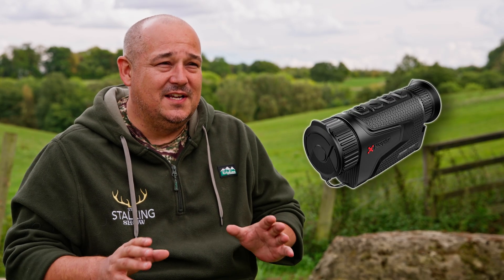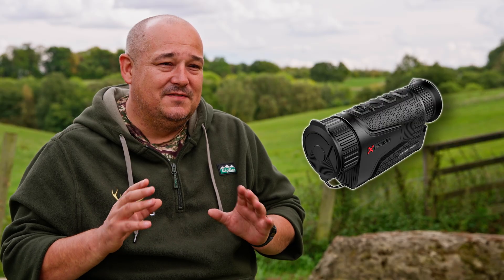The Lumi H35R — for the size of it, being as tiny as it is — having the benefits of the 640 sensor with the LRF and the ballistics built in, it's a little powerhouse. It's mega. And the other good thing is, even if you don't want to pair it with the scopes, with the N-link system that Knockpicks have got working, you can just set it so that you can range something and it'll actually tell you your ballistic dial. So if you put your ballistic data in, it'll tell you what to dial on your scope if you're using a day scope. It's not only a good tool for at night but even in the daytime, so it's a quality little thermal.